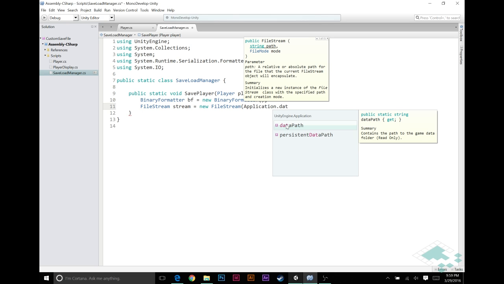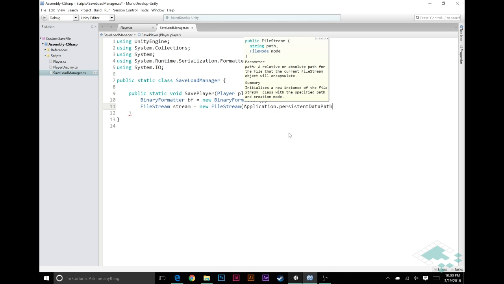In fact, if this were some sort of settings file or something like that, you might actually want it in that data path. Persistent data path finds a folder in the player's program files, or when you're running this in the editor, it'll actually find a place in your files to store this, a more permanent location for it. And it's not directly tied into your program files. So this is what you're really going to want to use when you're saving stuff after a build. So when you want to have that save data file, that's where you want to be saving it.